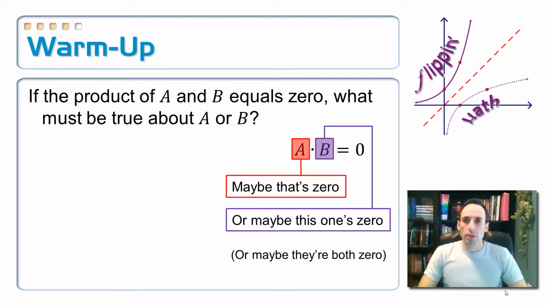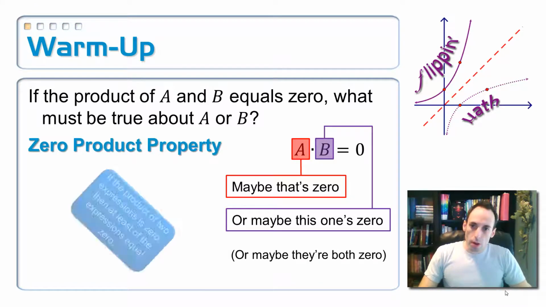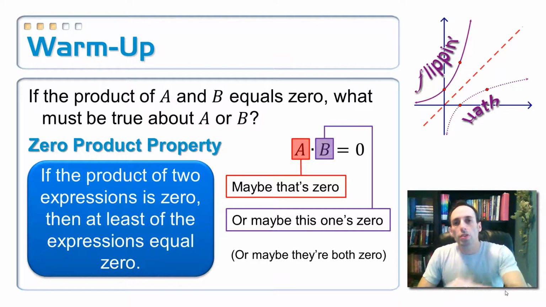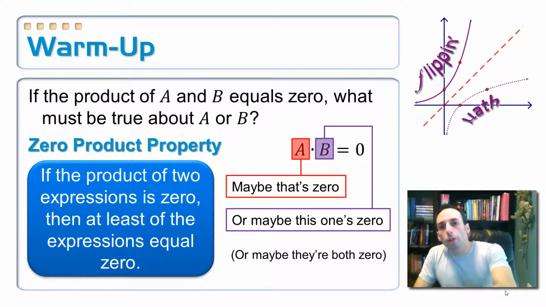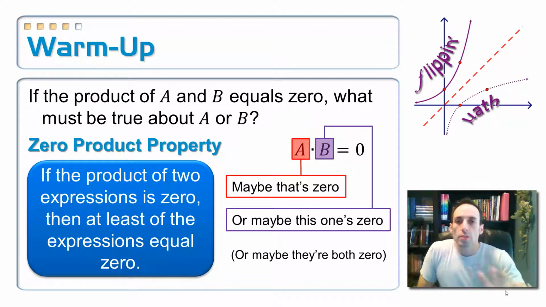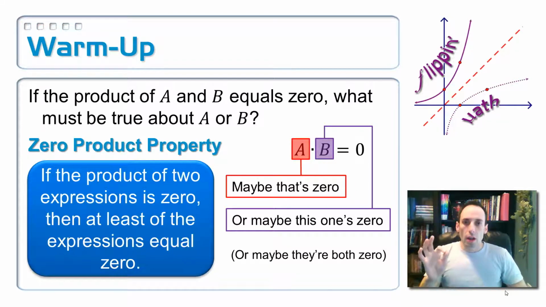And this is called something in math called the zero product property. So if the product of two expressions is 0, then at least one of those original expressions had to be 0 to start with. This forms the foundation of how we're going to solve quadratic equations. If we can get it equal to 0 and then factor the left-hand side so that you have a product of two things, then at least one of those factors has to be equal to 0. That's the basic foundation for this whole lesson.